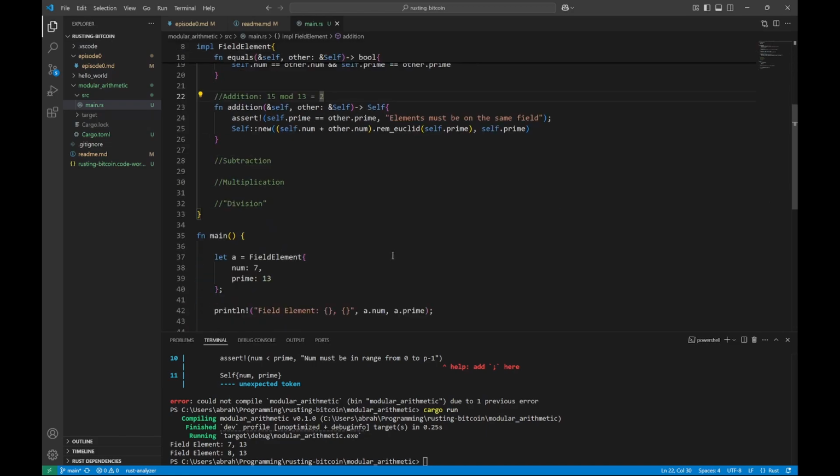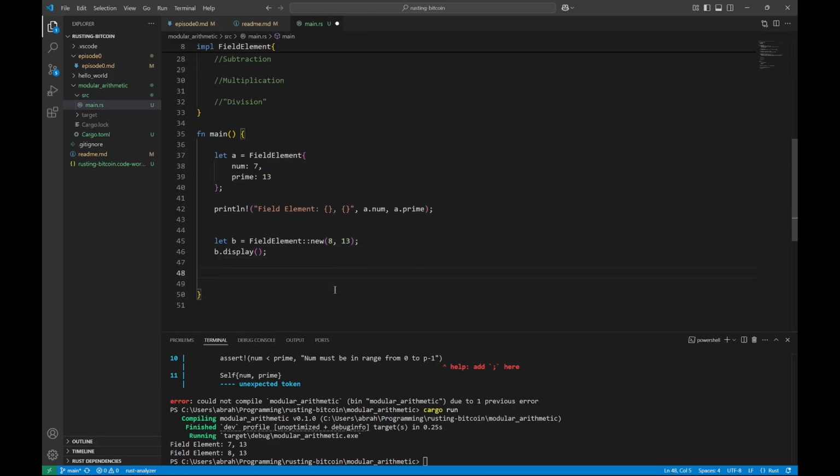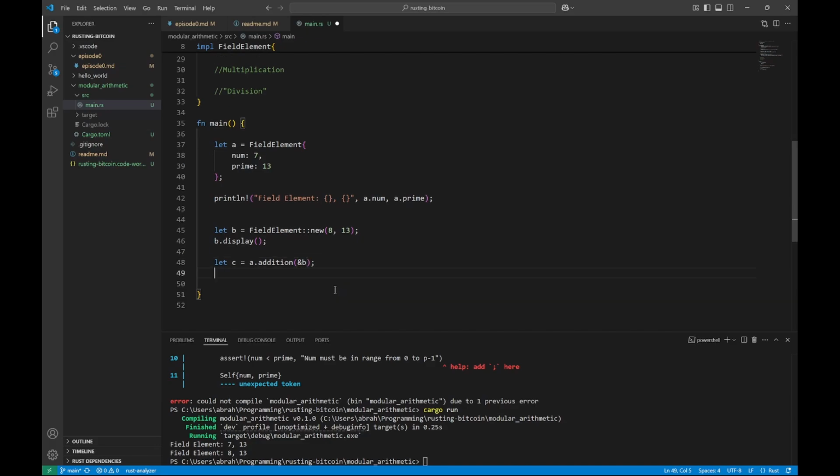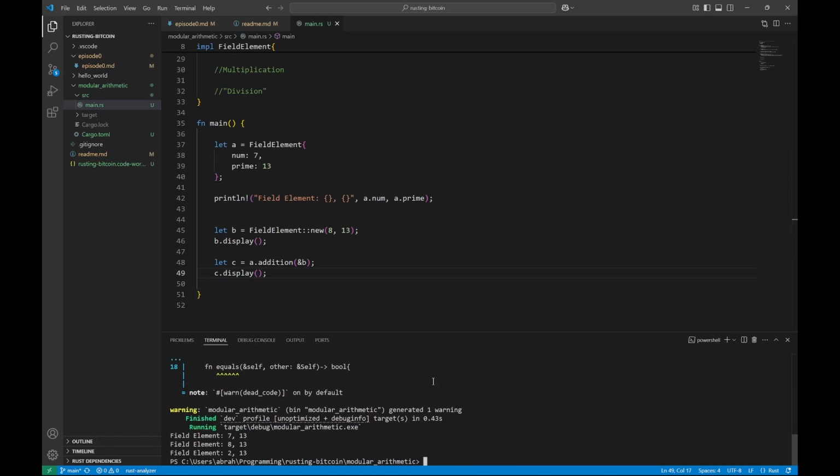We should actually go ahead and try it. So we can have a new variable c, and we can do a.addition plus b, and then we can display c. There you go.